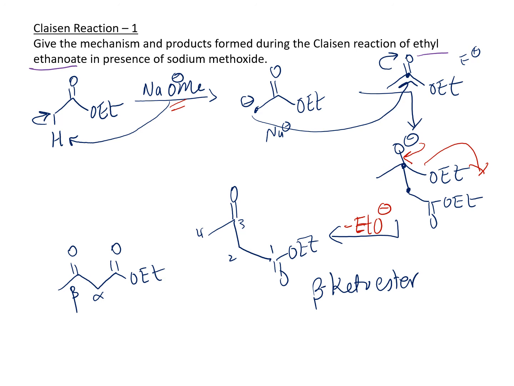These are really neat reactions because just like in aldol you formed an alcohol and an aldehyde or a ketone, here you form a ketone along with an ester. The ester is already there, but now you also have a ketone, and you ended up joining 2 fragments together. So forming a carbon-carbon bond is really the most interesting thing in organic chemistry. Well, one of the most interesting things. Okay, so that's Claisen reaction.